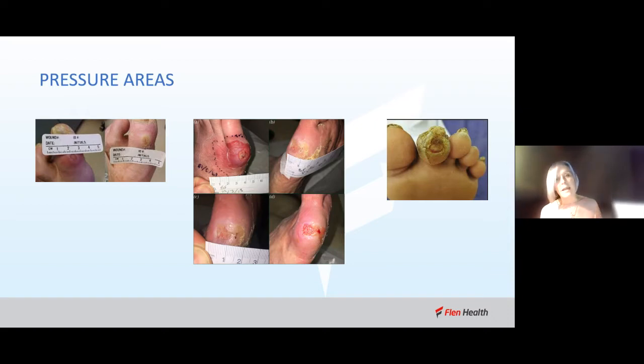What I would say is, if you can come to a compromise with somebody about getting the pressure off that area, so if the shoes that they're wearing when they come in have caused it, can you talk to them about having alternative footwear just to get them by, just to take the pressure off until they can be seen by a specialist to give temporary shoes or orthotic footwear? That's ideal. They're not going to be happy about cutting a hole in a shoe or a slipper, especially not if they've just bought it, but it comes down to saving the foot as much as possible.